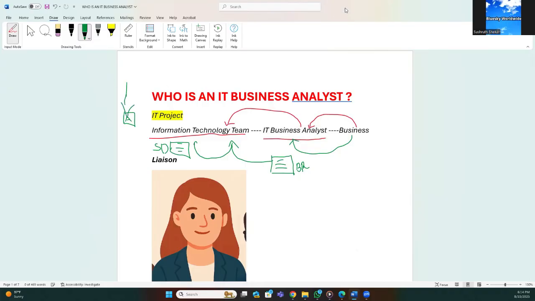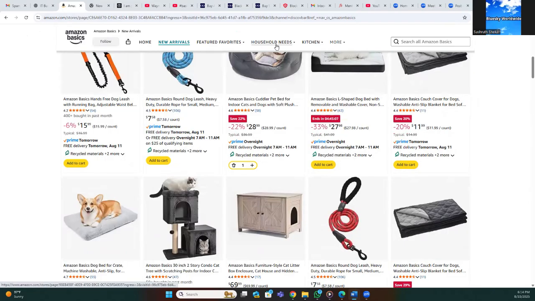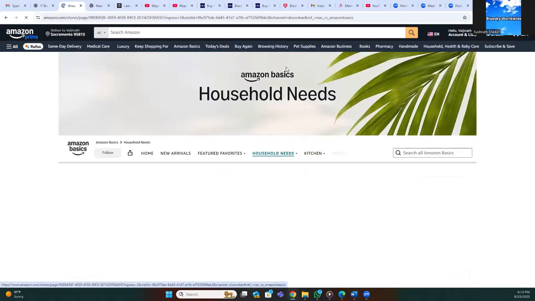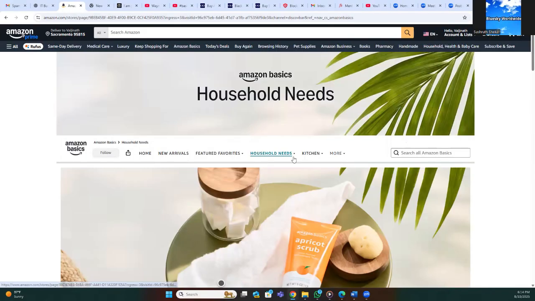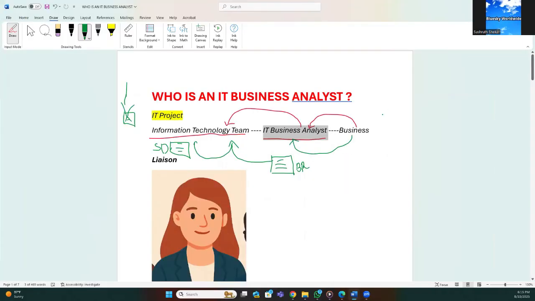So you can see all these things. You can do all these things. If you click on household needs, that will open up. So all these things are coming from business, flowing through the IT business analyst. The IT business analyst works with the development team and conveys the business requirements to them. They code and test.